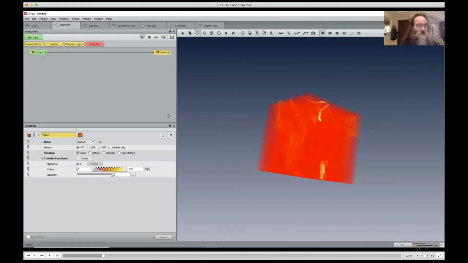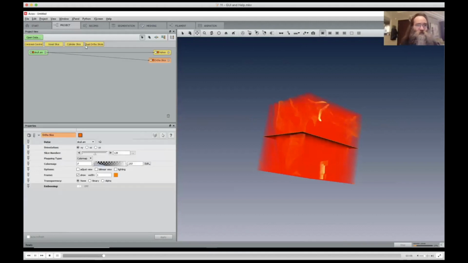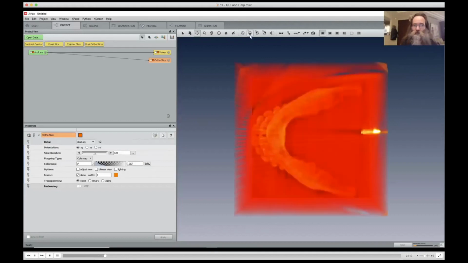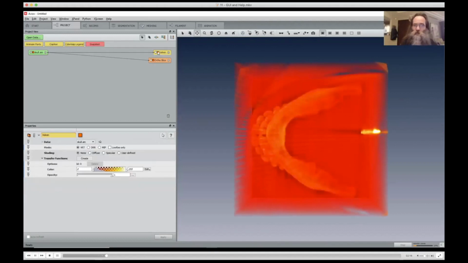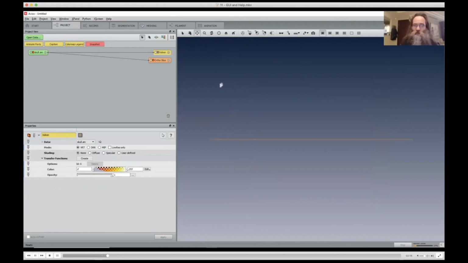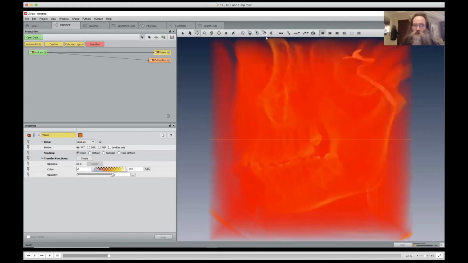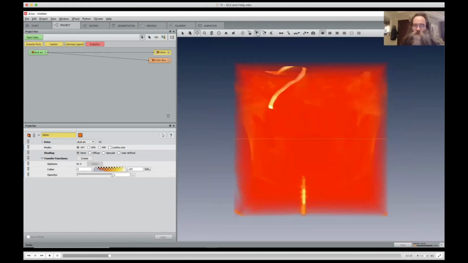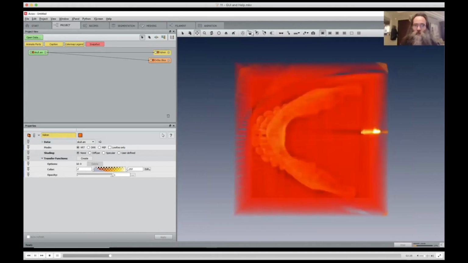Let's also attach an ortho slice. So here you see that these are the axis aligned views. If I disable the volume rendering, here's the XY direction. Why see, you only see the plane. So let's turn the volume rendering on again. And why see, you see the plane from a different direction. Okay, so these are useful.